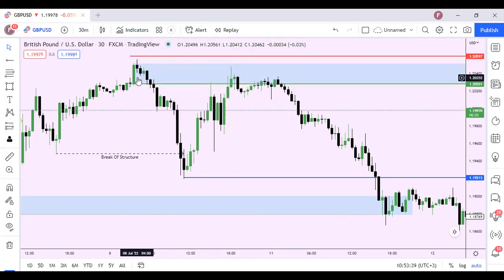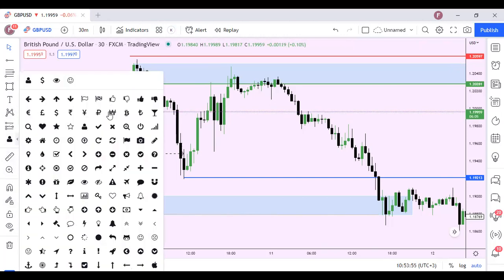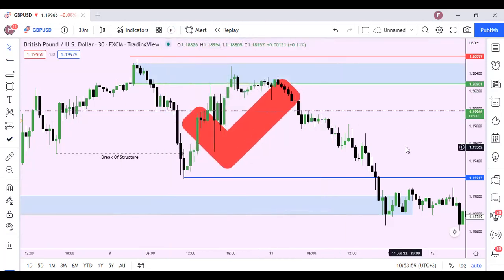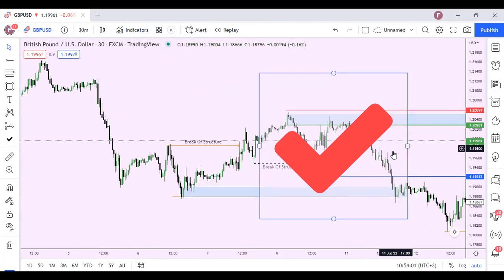So this is now how it happens. This is an order block. This candle is an order block. This is where the stop loss is. And now we are expecting the price to retrace back to the order block so that we can sell. So for this case, this was a perfect example of the order block. A very perfect example, yeah, order block.